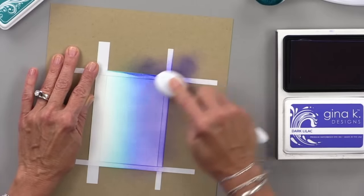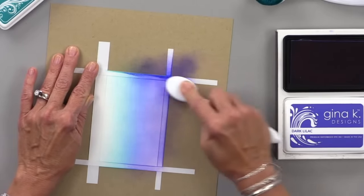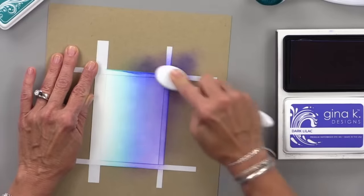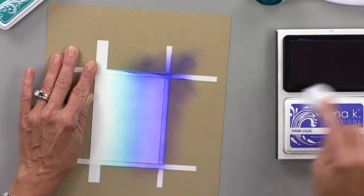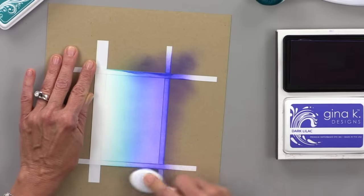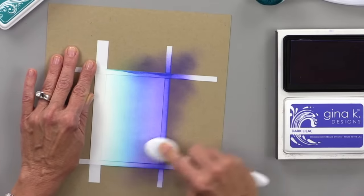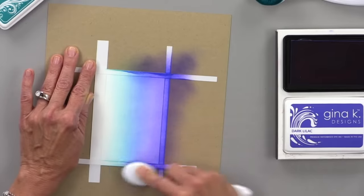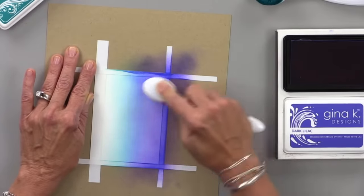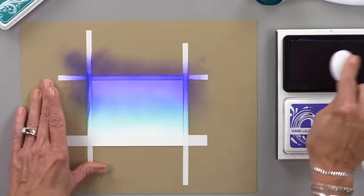You know how many ink colors we have? I think we have 63. And that's a guess because I should know that. But I think it's 63. Might be more than that. Somebody tell me if you have them all, how many we have. That's terrible that I don't really know the answer to that.